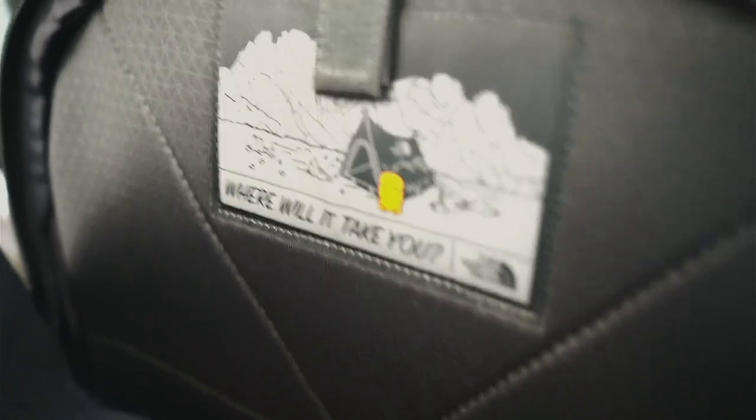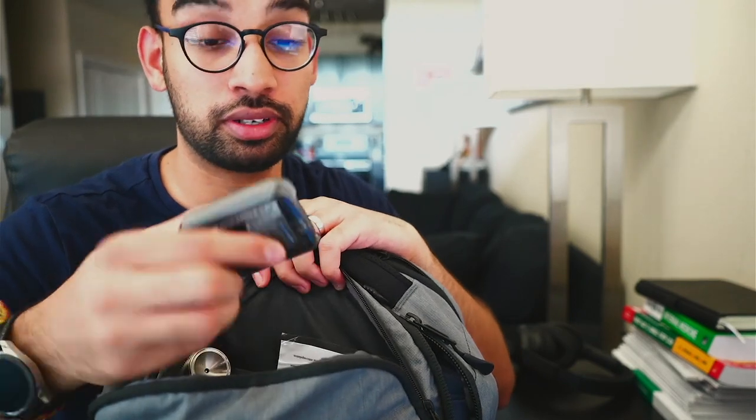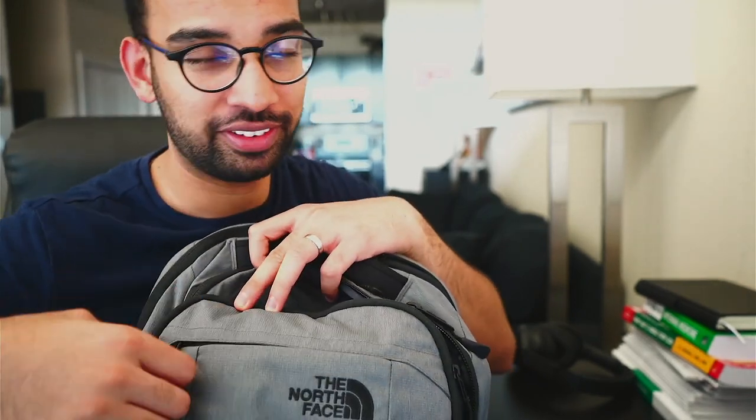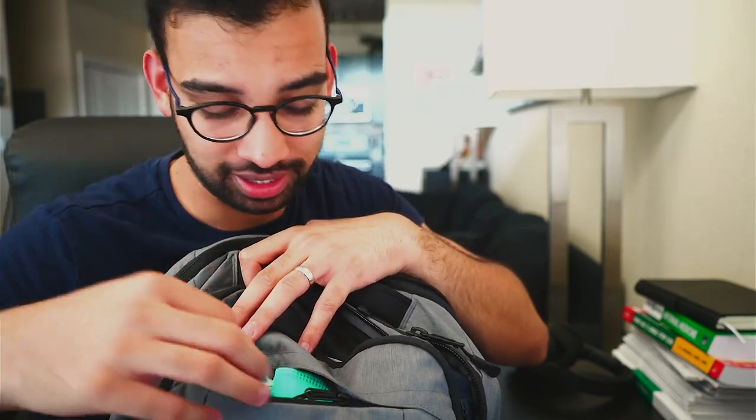I absolutely love this backpack for a variety of reasons. It's super easy to carry and lightweight, even when carrying heavier objects like my laptop. This section is really nice because you can carry large objects like textbooks, medical devices like my stethoscope, and still have enough room for things like my lunch and my umbrella. It also has nicer sections in the middle meant for smaller things like my pager and other medical equipment. And in the very front, I have easy-to-access pockets for things like N95 masks, as well as my keys and wallet.